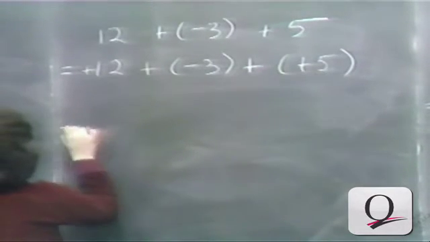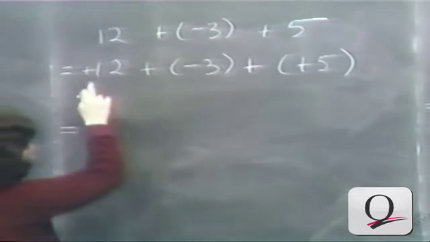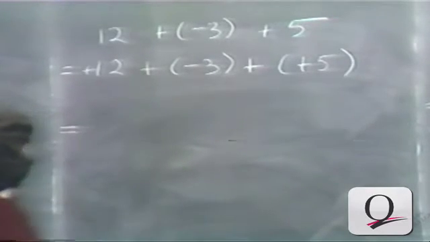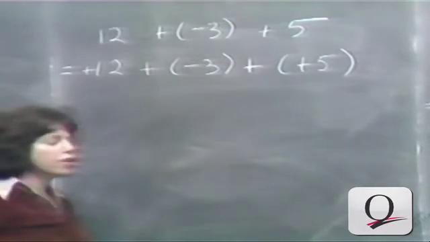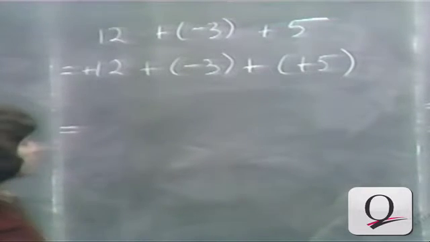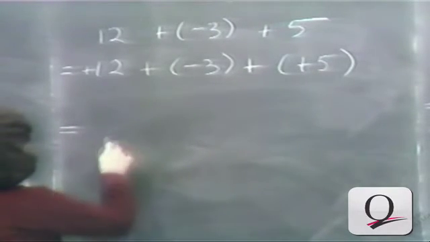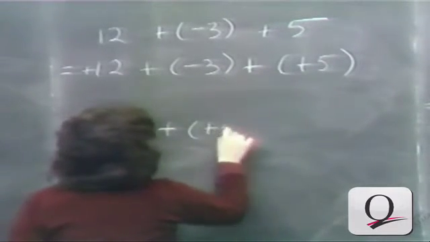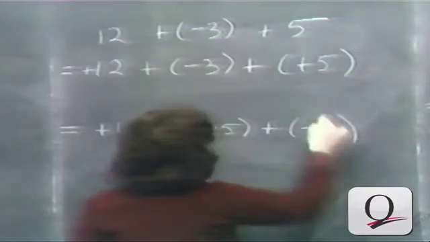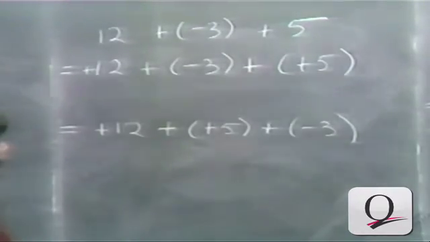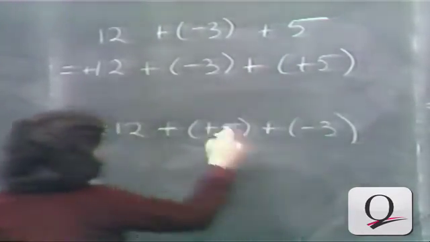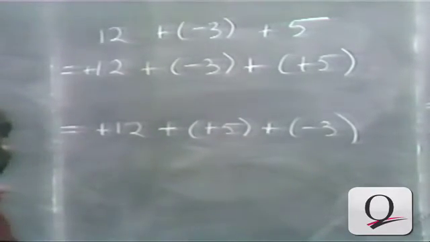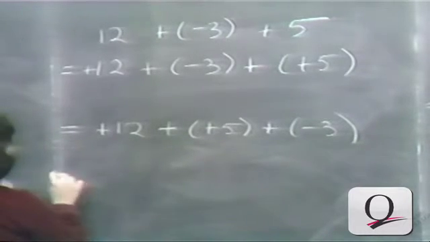Okay, you can do the same thing we did before, add the 12 and the -3, and then take the result and add the +5. Or you might rearrange the problem. When you're adding positive and negative numbers, it might be easier if you take a step first to put the positive numbers first and then the negative numbers. In other words, regroup this. Instead of -3 and +5, make it +5 and the -3. Addition is commutative, so we can do this, switching around the order of the addition.